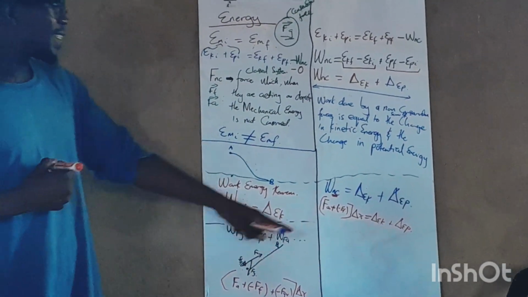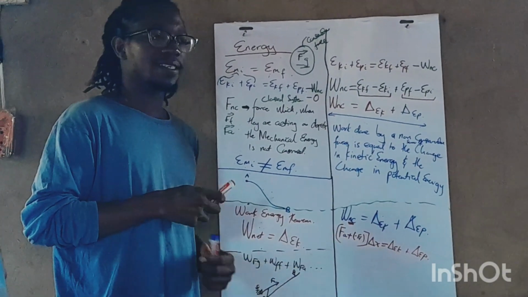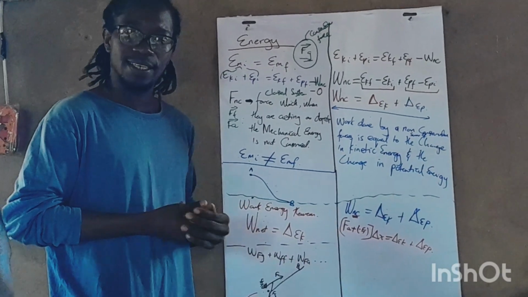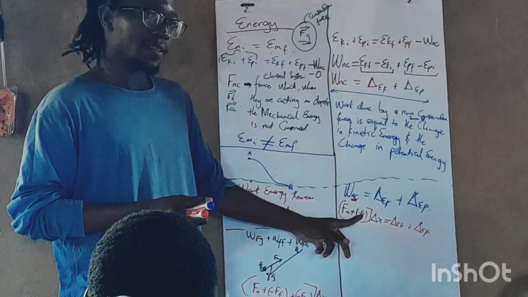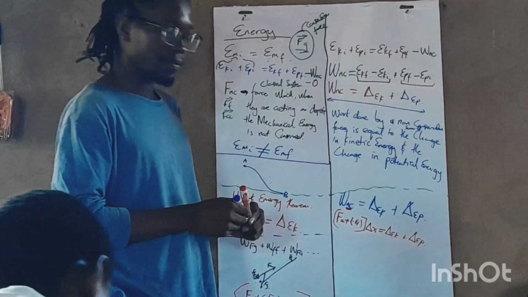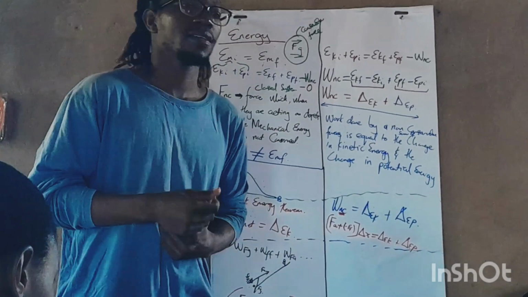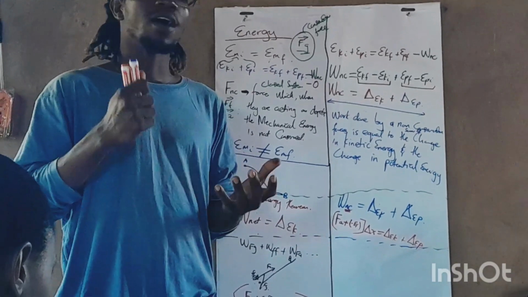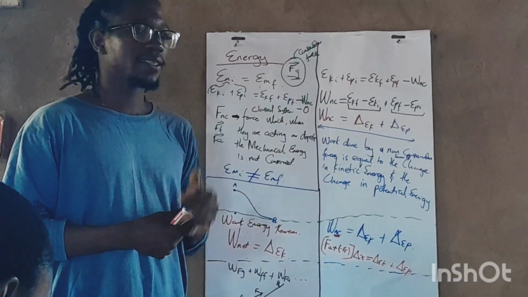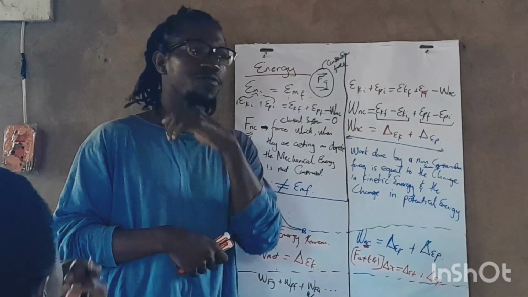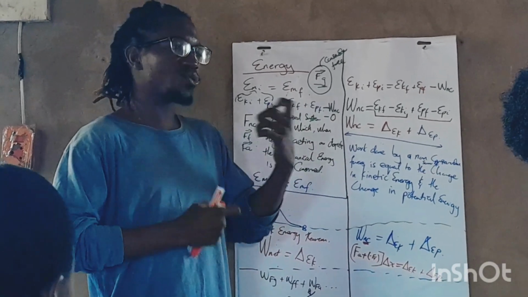Can you see that? So here we are only including the non-conservative forces. Is it making sense? Negative FF. Where are you lost? So I said, how do you know that they are non-conservative forces if they are not Fg? Fg is the only conservative force that we deal with, right? So the other forces that they will tell you about, frictional force or force applied, those are the non-conservative forces. Why? Because the mechanical energy is not conserved.